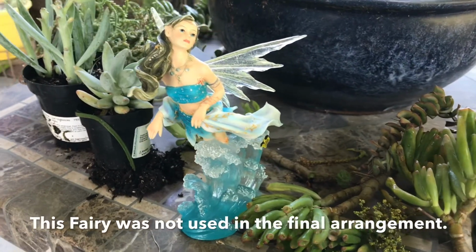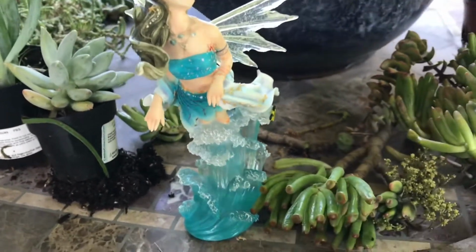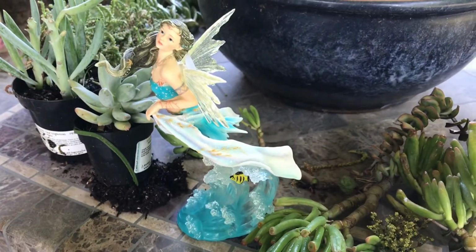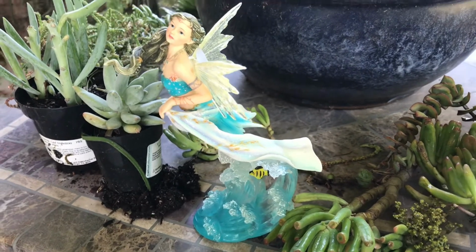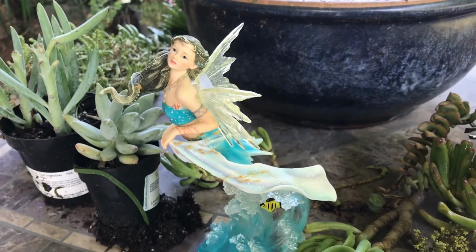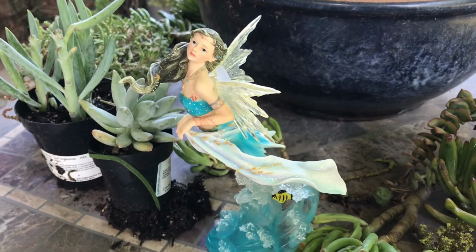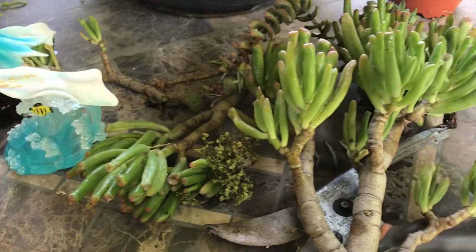Well, here's my fairy. She's a water fairy. I thought she was very pretty. Let's see if I can turn her around a little bit and let you see all the detail on this. I got this at a secondhand store for $6. Thought it was a good buy. And you can see the ocean, and you can see the fish in it, and you can see her flying over it. So that's my fairy. I may put some more things in here, but right now I have one fairy, and I have a lot of cuttings that I got. So of course the cuttings are no cost.